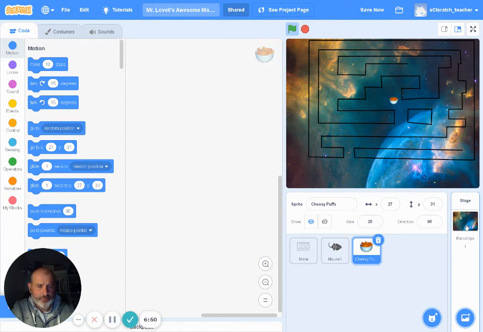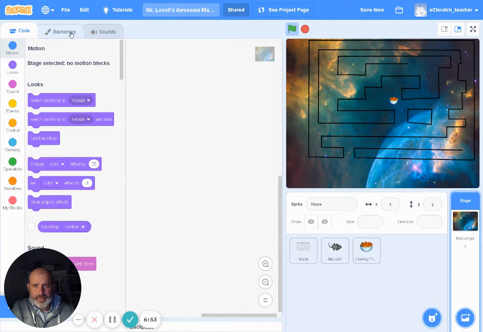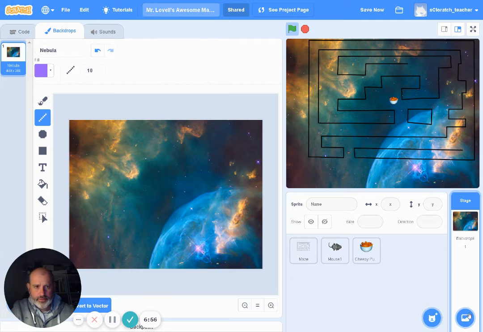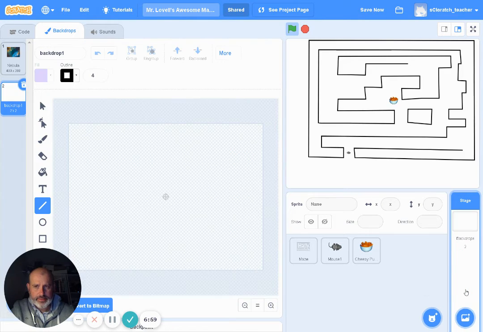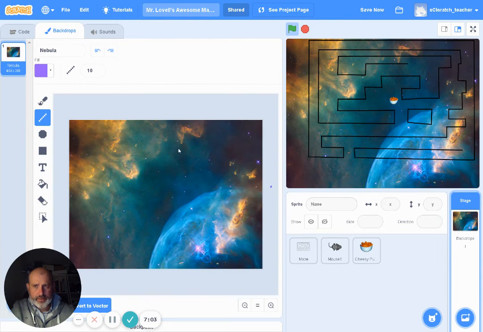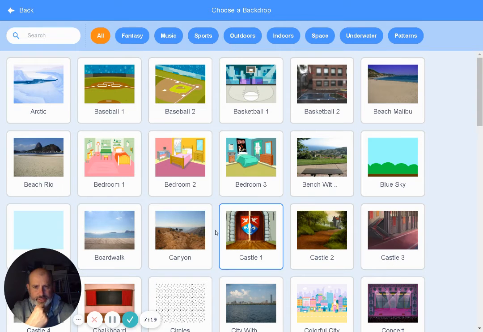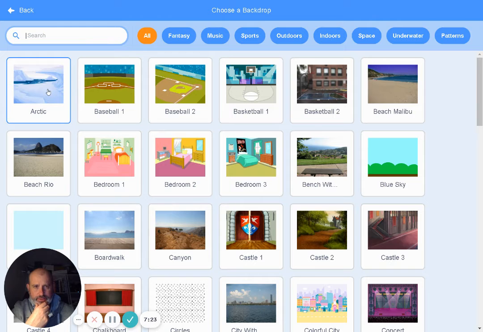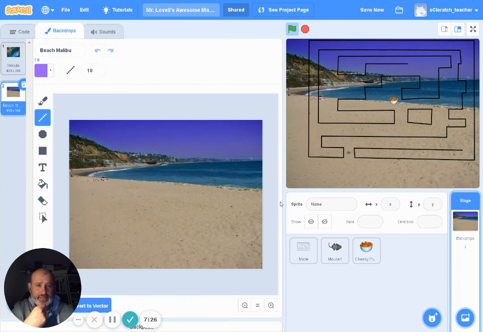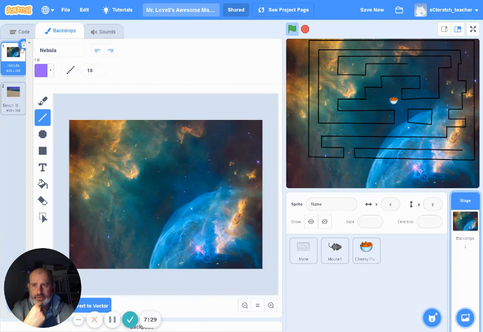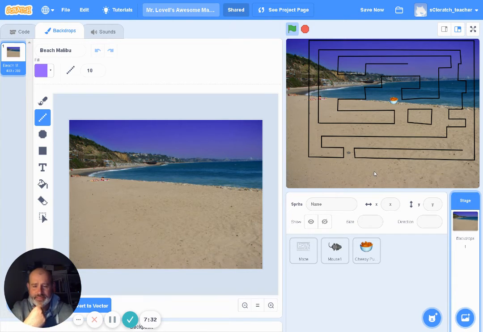And also drawing the maze itself. So I'm going to show you that now. If I go to the backdrop, and if I make another backdrop, so here we go, paint. I can choose, instead of this nebula, I quite like the nebula, but if I wanted to change to another backdrop, I could choose another one. Right, I quite like the beach. Terrible weather out there. Let's have the maze on the beach instead. And now let's get rid of the nebula. Now my maze is on the beach. That's nice, isn't it? Makes us think of sunshine rather than this horrible cold weather.